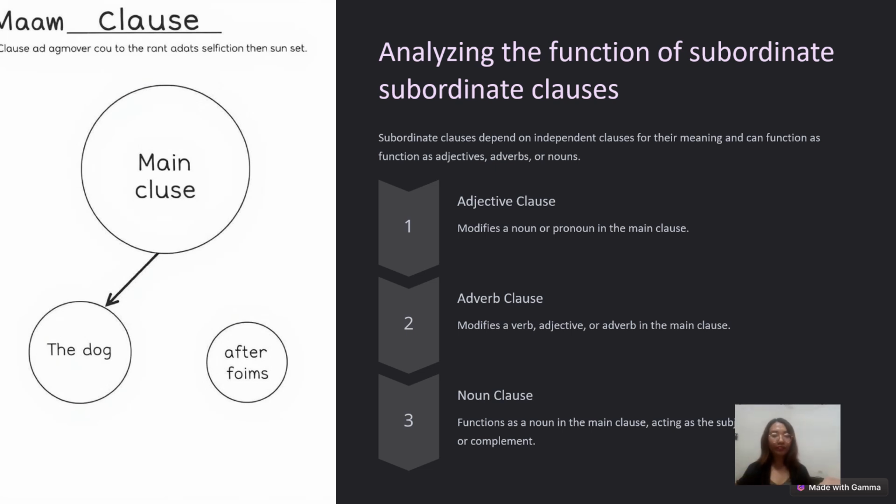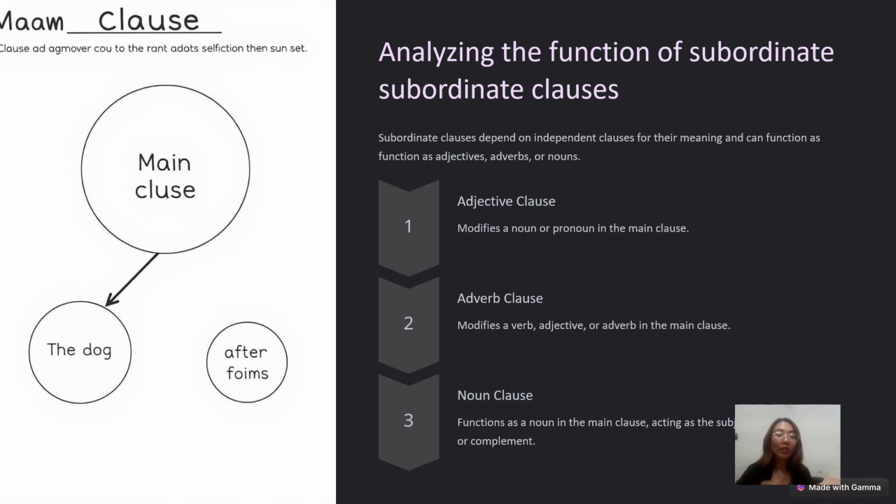So here, let's dive into detail. Subordinate clauses, also known as dependent clauses, are parts of a sentence that cannot stand alone and depend on the main clause to make sense. They usually begin with subordinating conjunctions, for example because, although, if, when, or relative pronouns, for example who, which, that.